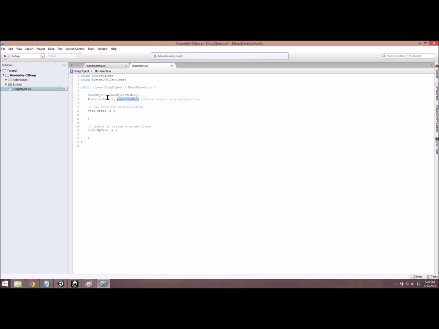Remember earlier we created a script called position setting. So now we created a blank variable to retrieve the setting later on. And we also would use a boolean that would tell us are we in tracking mode or not.